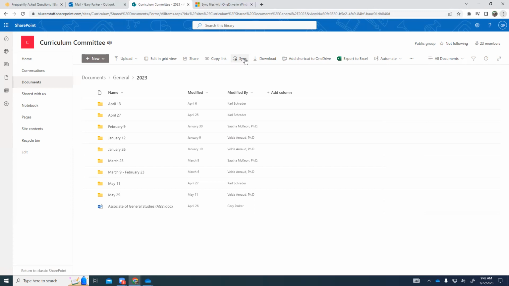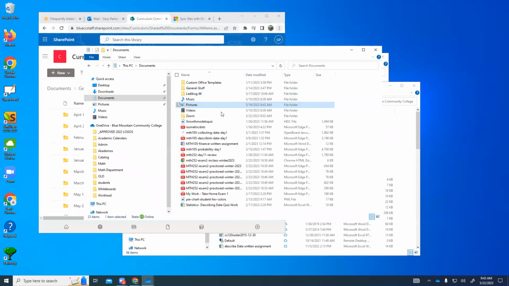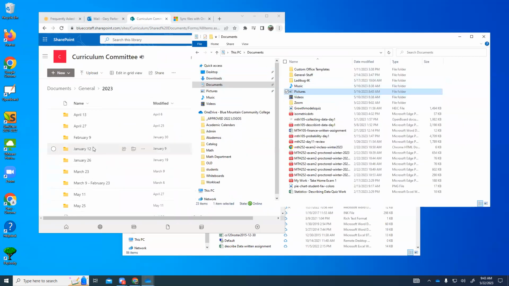Now, another reason you might want to sync with SharePoint, and you don't have to, as far as uploading files go: I can upload files to SharePoint a couple of different ways. I can just drag and drop stuff from the computer I'm on, my File Explorer, into a folder in SharePoint. Or I could do that with the sync tool and then just in the File Explorer, drag files wherever I need to.